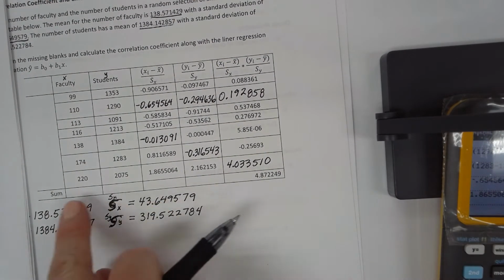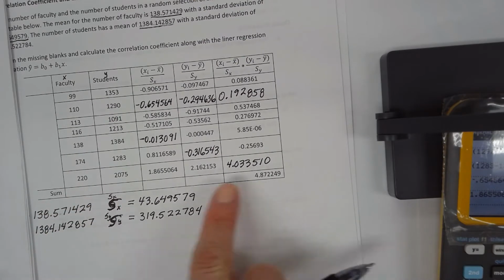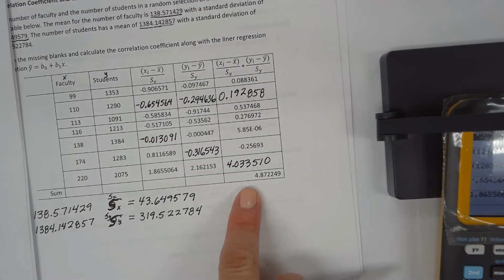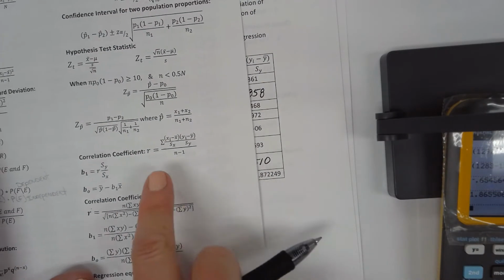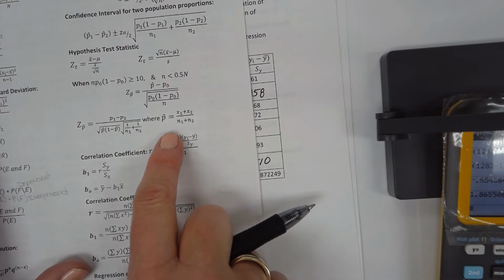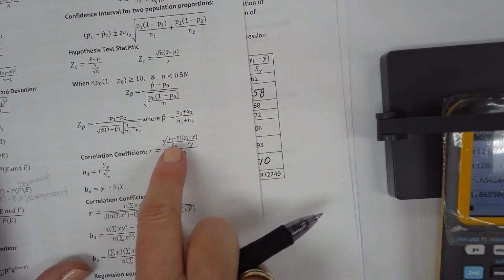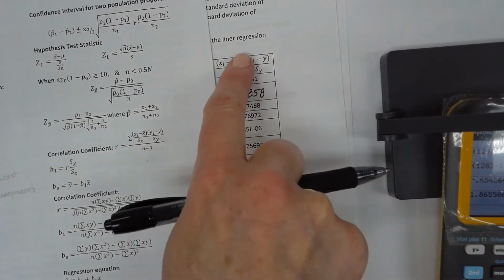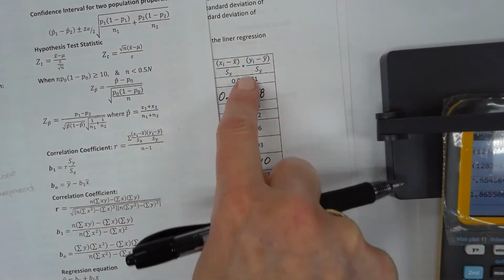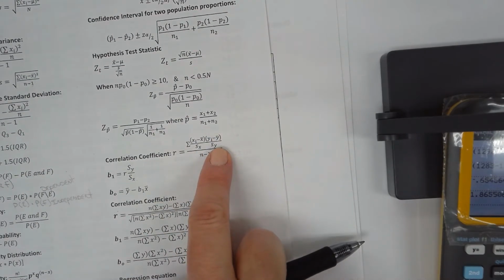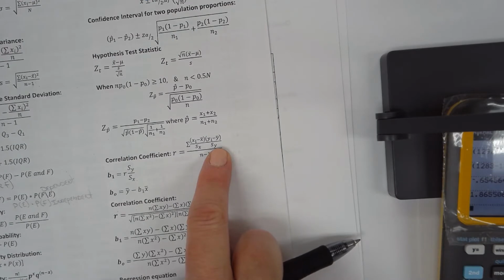Okay, so notice this last column here is the sum of that column. If you look at our formula, you took what we did with the x's times what we did with the y's, and then you take the column where you multiplied them together and you add up that column. That's going to be that numerator there. Any questions on that? Everybody clear on that? Okay.